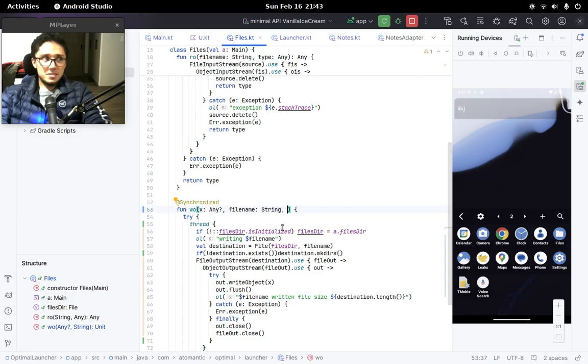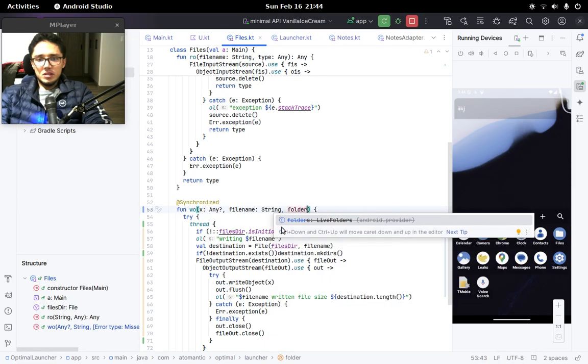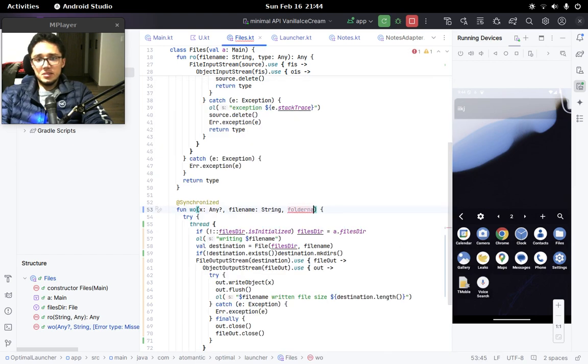Some cars with lots of music out there. How can we do this? Folder name, I guess we can do that. That will be a string.